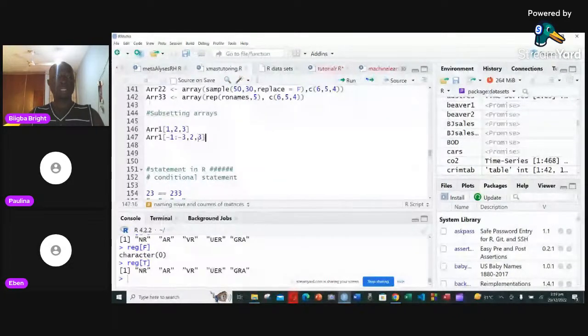There are other things, like how to add an array and how to remove an array. You can remove the entire array, or you can remove some portions of some of them and leave others by using negatives. All of them will work.